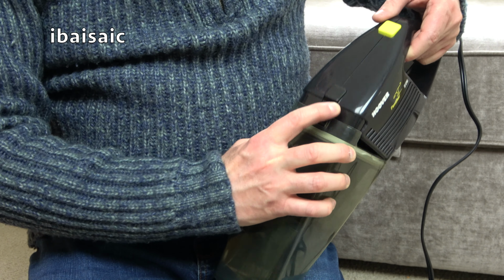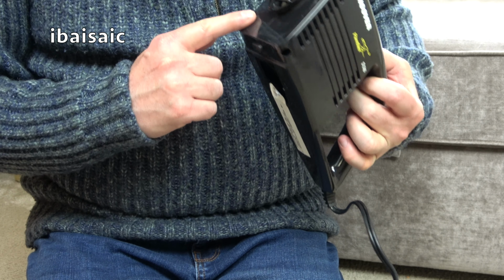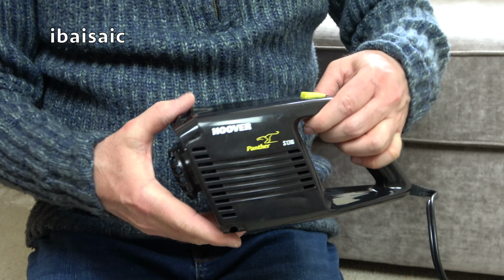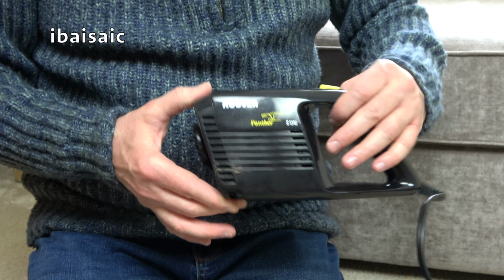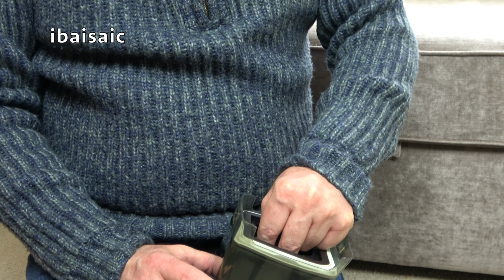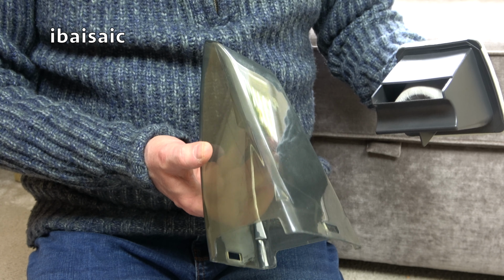which we press and the dust cup comes away, and here's the motor unit with a plastic fan behind that grill there. Very lightweight and compact. So to empty, we have to remove the washable filter and tip out the wet or dry debris.